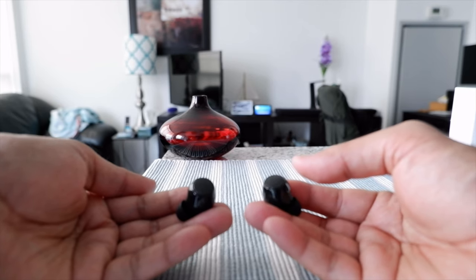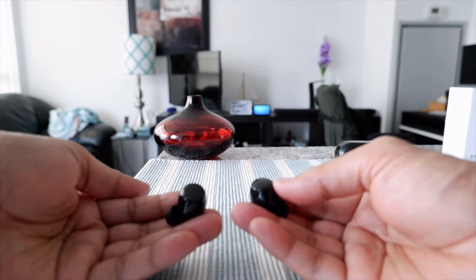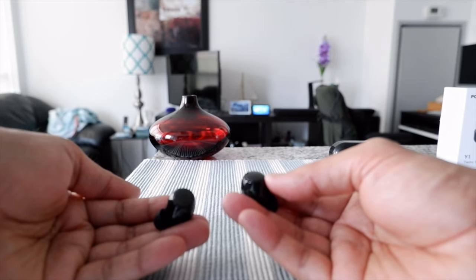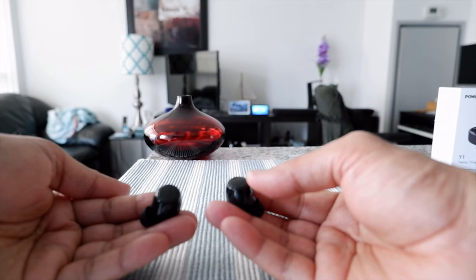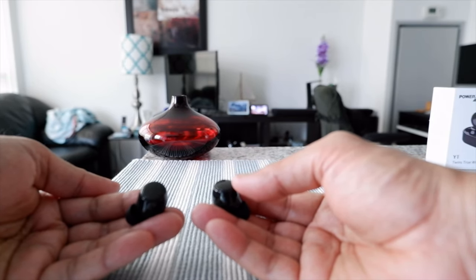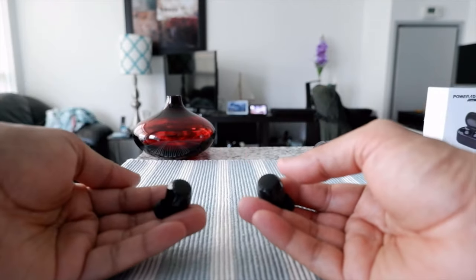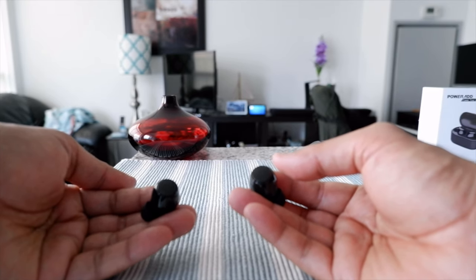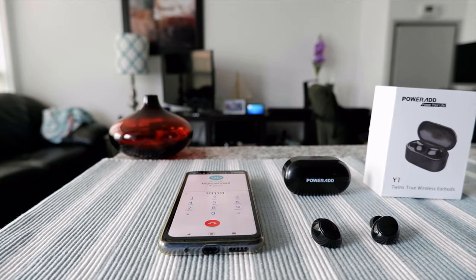Now in terms of call quality, definitely the call quality was not there. So I tested the call. This is my conclusion, that you're not going to be able to use this for phone calls. I'm going to play the audio of the call quality, and you can judge for yourself. But definitely these shouldn't be your choice if you're looking to purchase a set of earbuds to make phone calls.